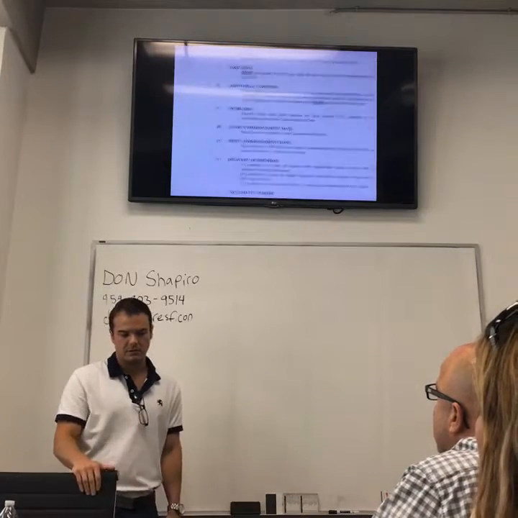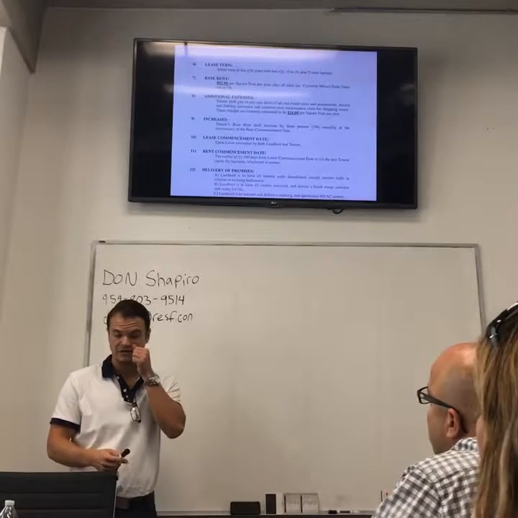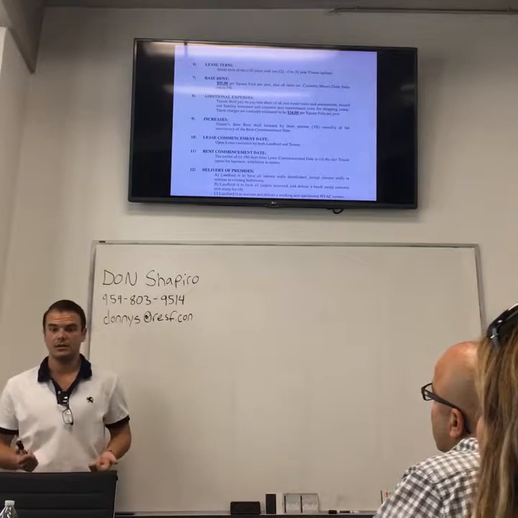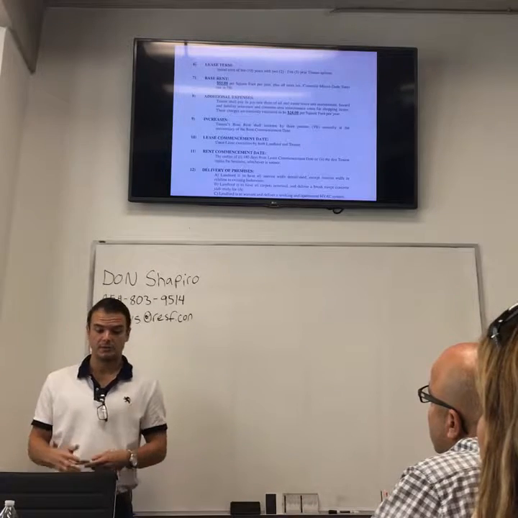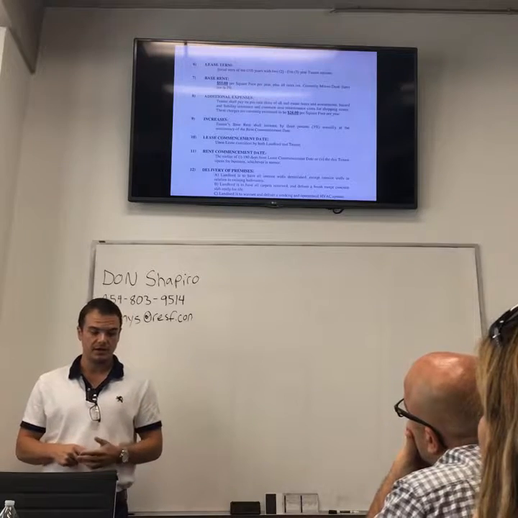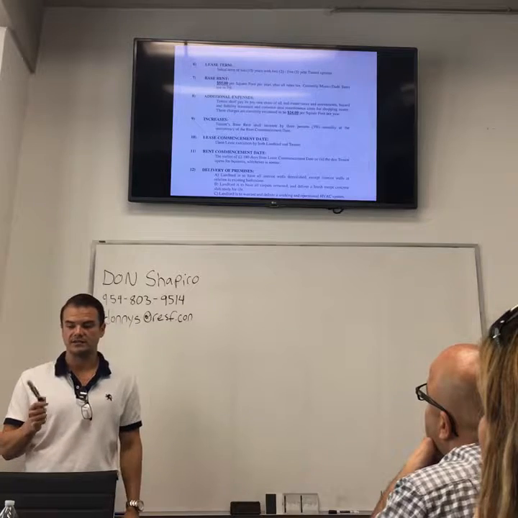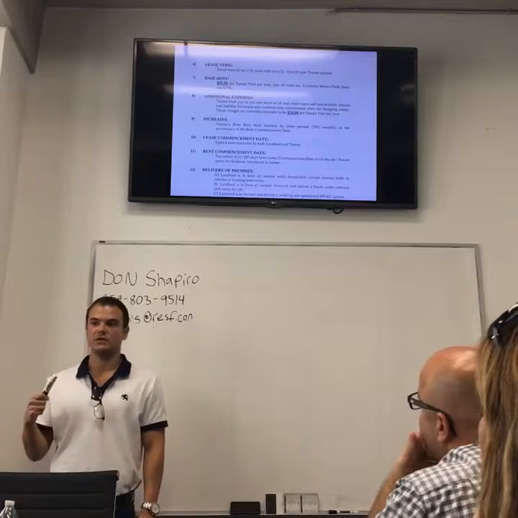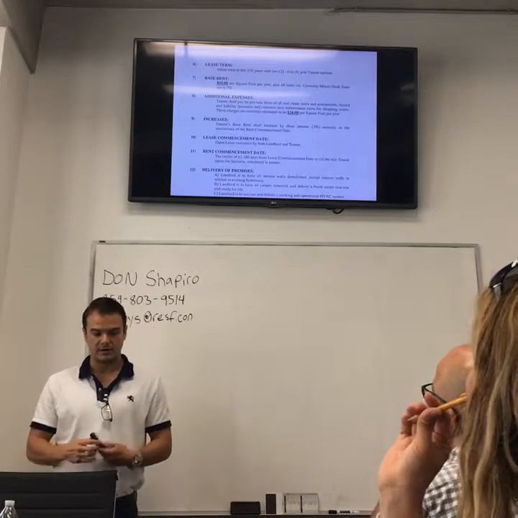So that was basic stuff. Lease terms, you could put an initial term of 10 years, two options. Options are always good for tenants because they have the rate, and they could potentially lock in the rate. You never know with this market. Base rent here, you'll see, $55 per square foot. Commercial, if you guys don't know, you have to pay sales tax on commercial, 7%. So at the end of the day, you have to add 7% on the total lease value, and they have to pay that.